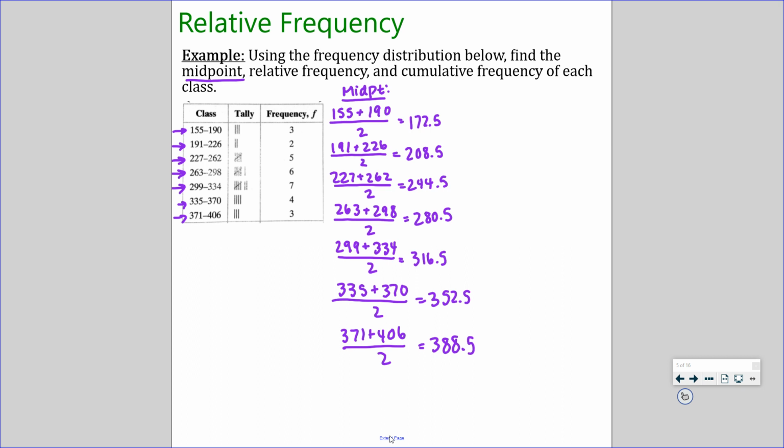Next, we're going to calculate the relative frequency. So my relative frequency is a ratio of my number of times it occurs, aka my frequency, to the total number of my sample size. Now, they don't tell me how many people were sampled here, but how can I figure that out? Yeah, add up the frequencies. If this occurred 3 times, 2 times, 5 times, total that up, you get 30.